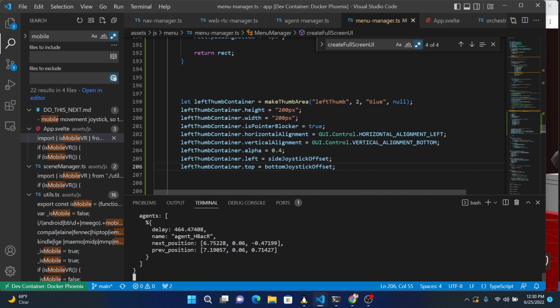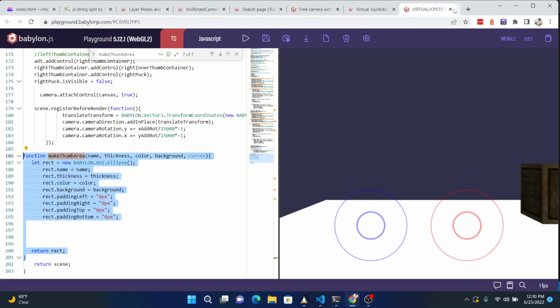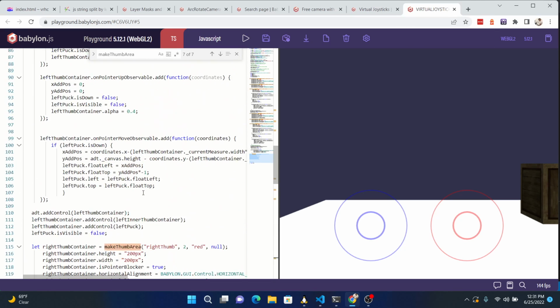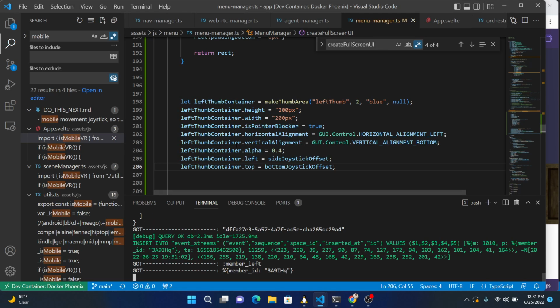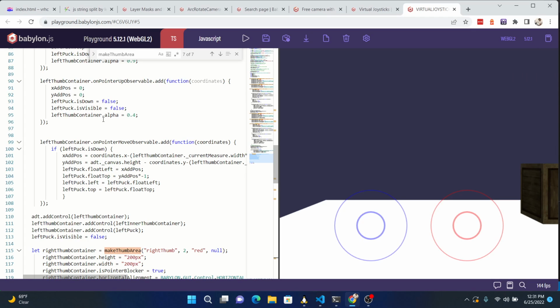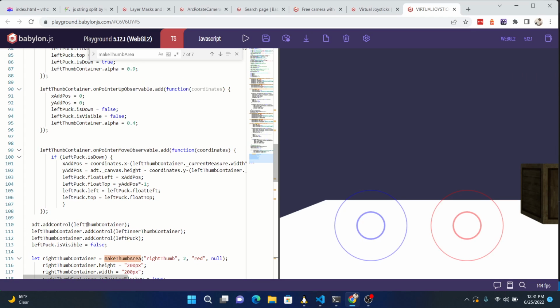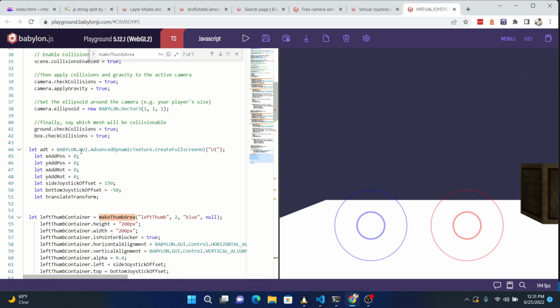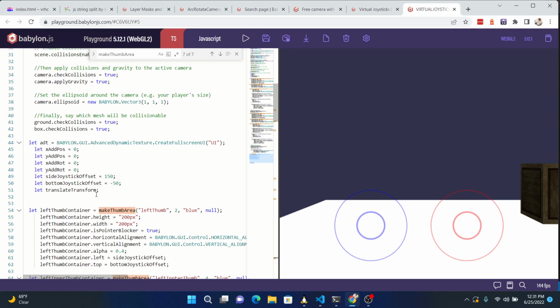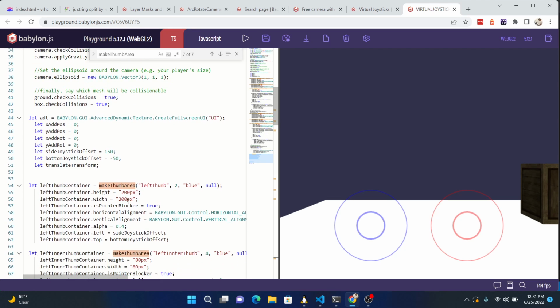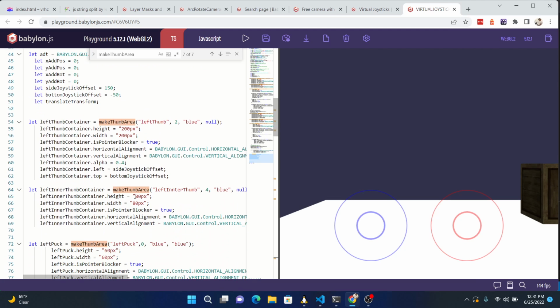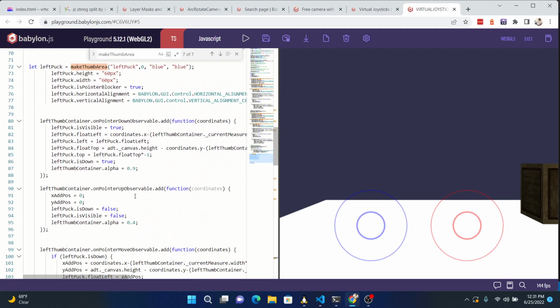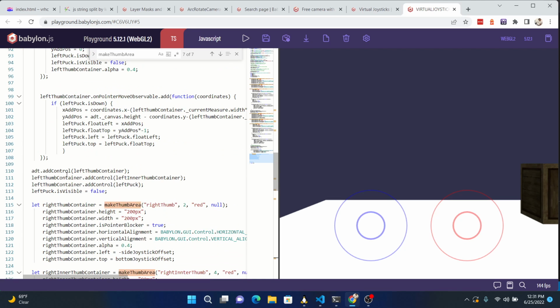We've done this, but it's not added to anything yet. We've made a thumb area and we called it left thumb container. So at some point we need to add the control to the ADT, as they call it, Advanced Dynamic Texture. Okay, add control, left thumb container.